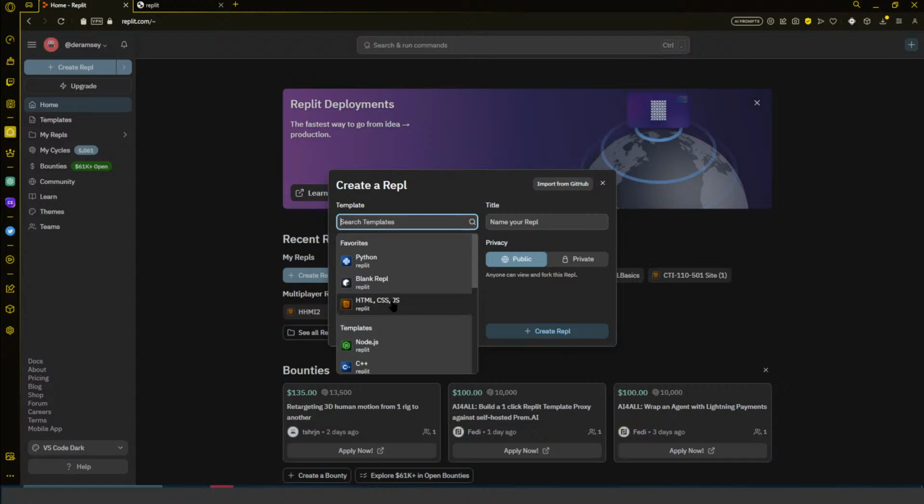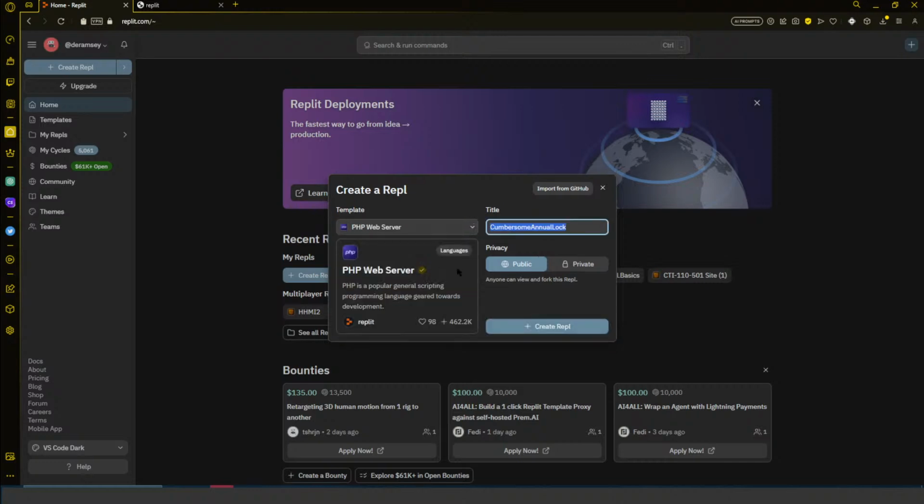So we can't just use our regular HTML, CSS, JavaScript REPL that we've been using. We have to use a new one. So I'm going to search PHP, and it's going to give me PHP Web Server. PHP Web Server is the one I want. It has PHP CLI here. CLI is command line interface. That's more if you're just doing some of the programming like we were doing with Python earlier on in the semester, where everything just goes through the command line. In this, we actually want to build a website interface or a website. And so we'll use PHP Web Server for this.